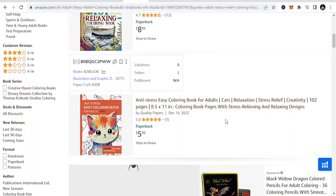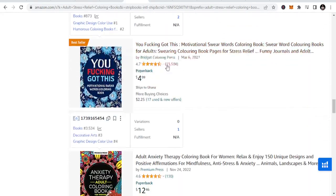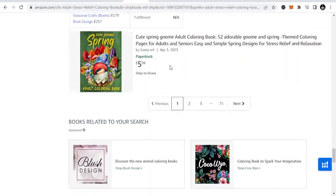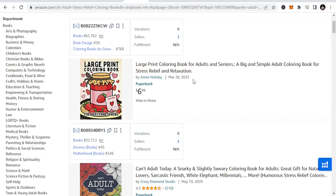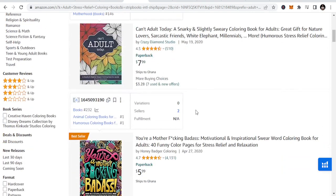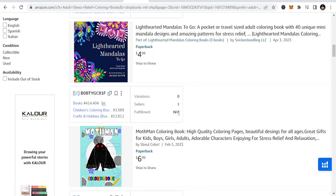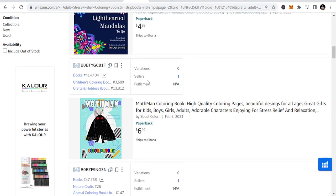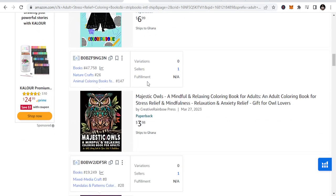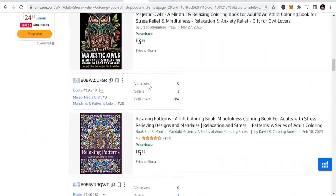These are books that you can publish in. The more you scroll down, you realize that this particular niche you can do more with. People are publishing new books there, which simply means you can also get into it. You can see some of the old books — since 2020 this book has like 4,131 reviews. The beauty about this niche is that once they finish this book, they cannot buy the same book — they will have to buy a different book. So if you have 10 or 40 books there, coloring people will keep on buying your books always.